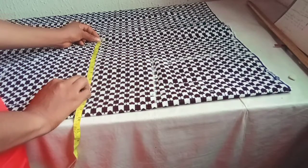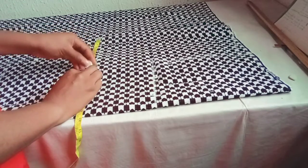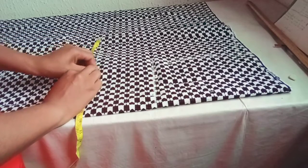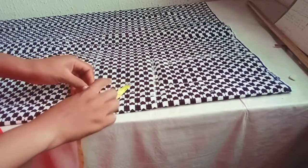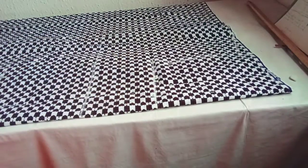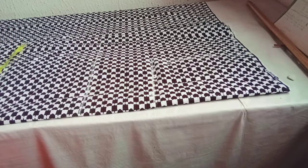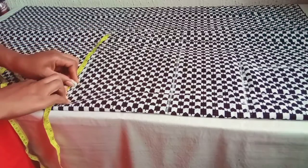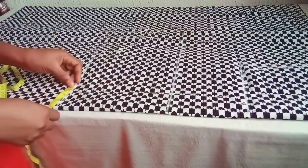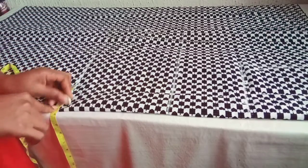Waist measurement divided by 4 will give us 9.75. I'll add ease and seam allowance. Hip measurement divided by 4 will give us 12.2. So here is 12.2. I'll also add 1 inch for ease and 2 inches for seam allowance.